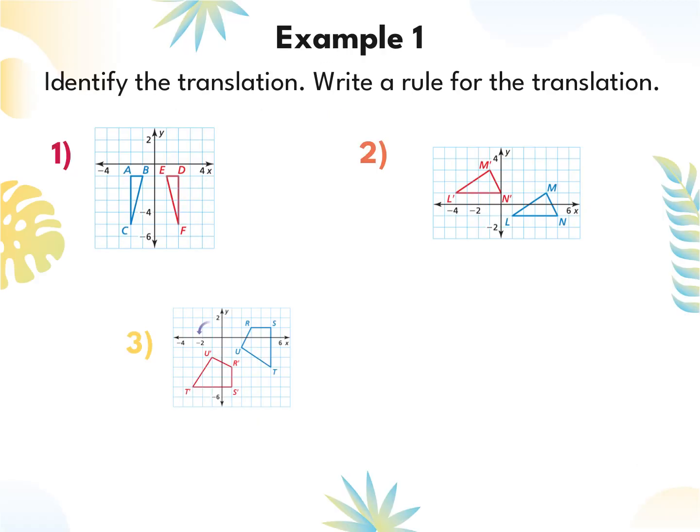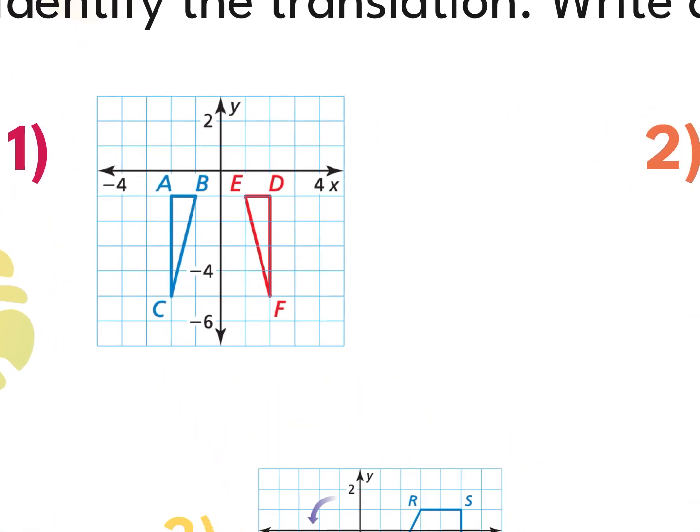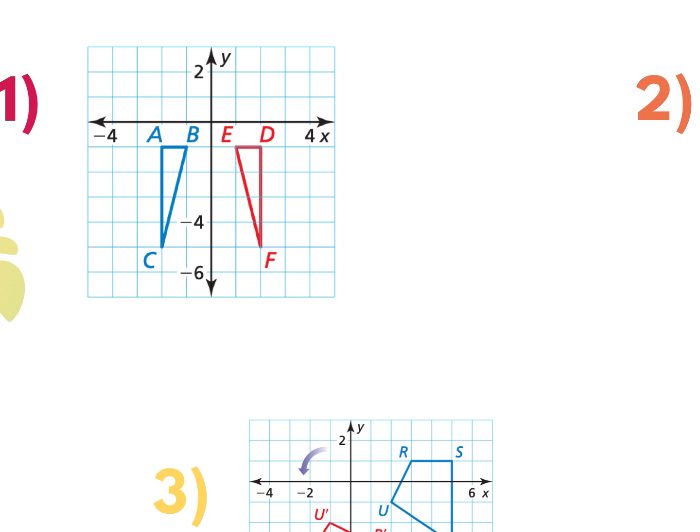All right, we're going to do some examples. It says identify the translation. So they want us to figure out is it rotation, reflection, or translation, and what's the rule. So let's go ahead and do the first one. Looking at number 1, can someone tell me what type of transformation is number 1? Is it a translation, which is a slide? Is it a reflection, or is it a rotation? It's a reflection. So looking at it, you can see it's kind of flipped. So if I were to fold this paper, it's like a stamp in some way. So looking at it, I'm going to state that this is a reflection.